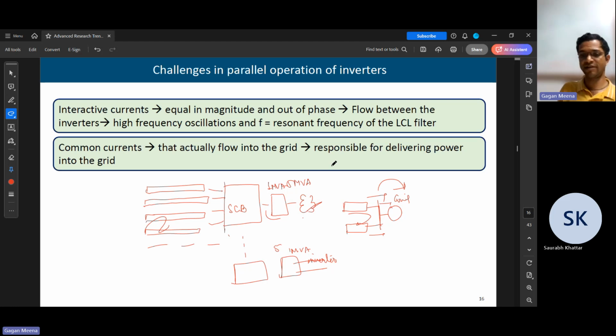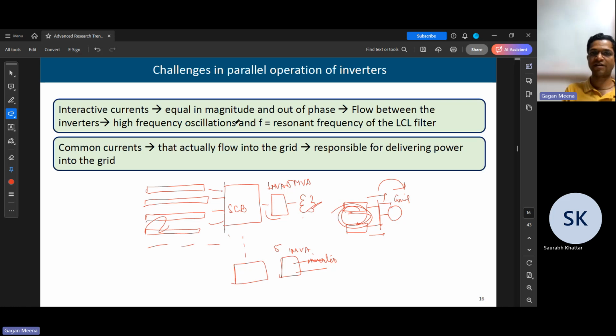If everything is equal, the reference currents are equal, then they will cancel out each other and the net effect will be zero. But if there are some differences, the reference currents are different, then their magnitudes will be different but they will be out of phase, so the overall net result will be reduced. That will create losses in between the inverters. We also call them circulating currents. We have seen these circulating currents in parallel operation of generators. The same thing is happening here.